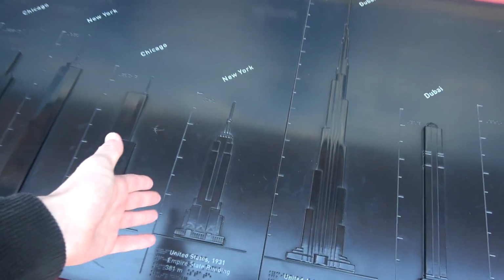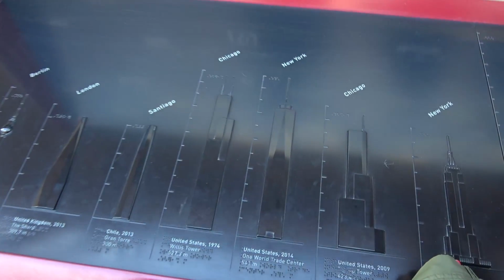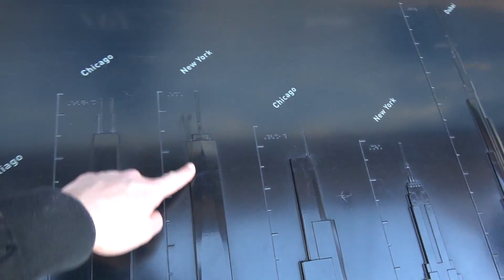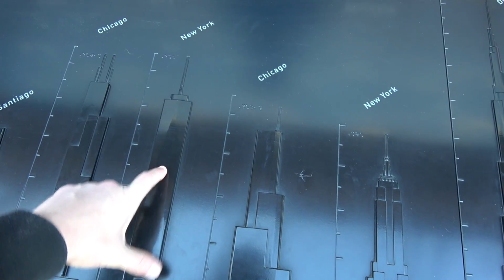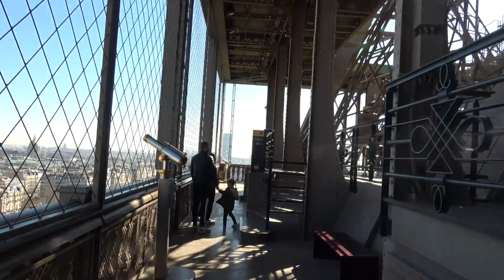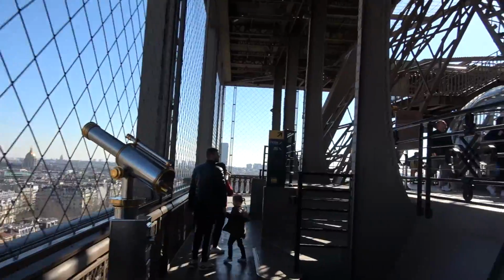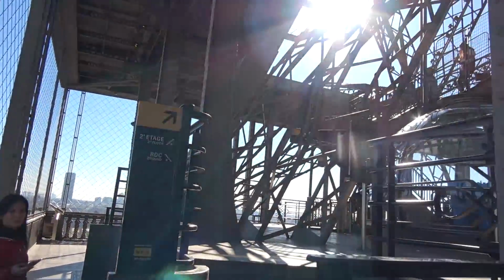Empire State Building was there a couple of months ago. One World Trade Center just there. Crazy, isn't it? And there's the Eiffel Tower just here. When you look at that, I know you can't really do that, but you're looking at like double the height, aren't you, really, of One World Trade Center. That's something that I learned doing as a kid, just to compare different buildings and things. Crazy, isn't it? Things what you pick up. But yeah, we're going to go around this way, have a look at the view and head up the steps just here.